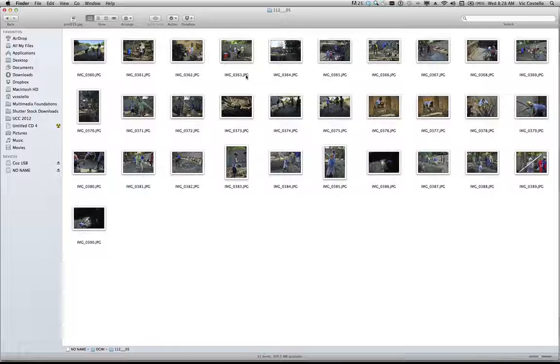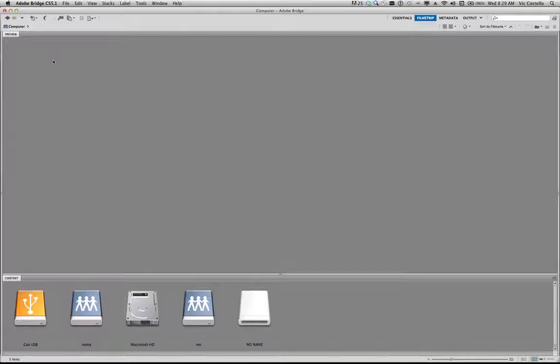So one of the first things I'm going to do is go to Adobe Bridge. If you're familiar with the Adobe suite of products, Photoshop, Illustrator, InDesign, etc., and have purchased one of their many different software bundles, that bundle has probably included this utility called Adobe Bridge. It's a software package designed for managing digital photo assets, but you can also use it for managing other types of multimedia assets, including movie files and so forth.